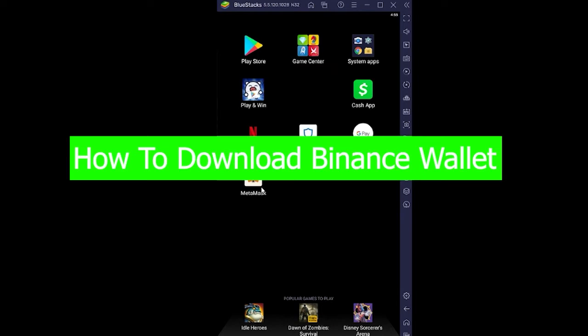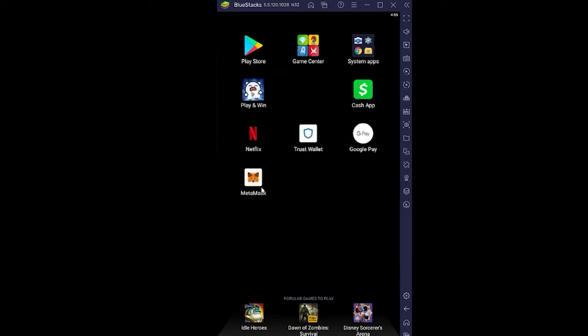And this video is on how you guys can download Binance Wallet on your phone. So basically Binance also has a wallet version, and don't get confused. Binance app and Binance Wallet are two different things. Binance Wallet is an app which is specifically designed by Binance in order to store your crypto. You can only store your crypto in Binance Wallet and do other minimum stuff, but in Binance you can buy crypto, sell crypto, as well as do many more things related to crypto.